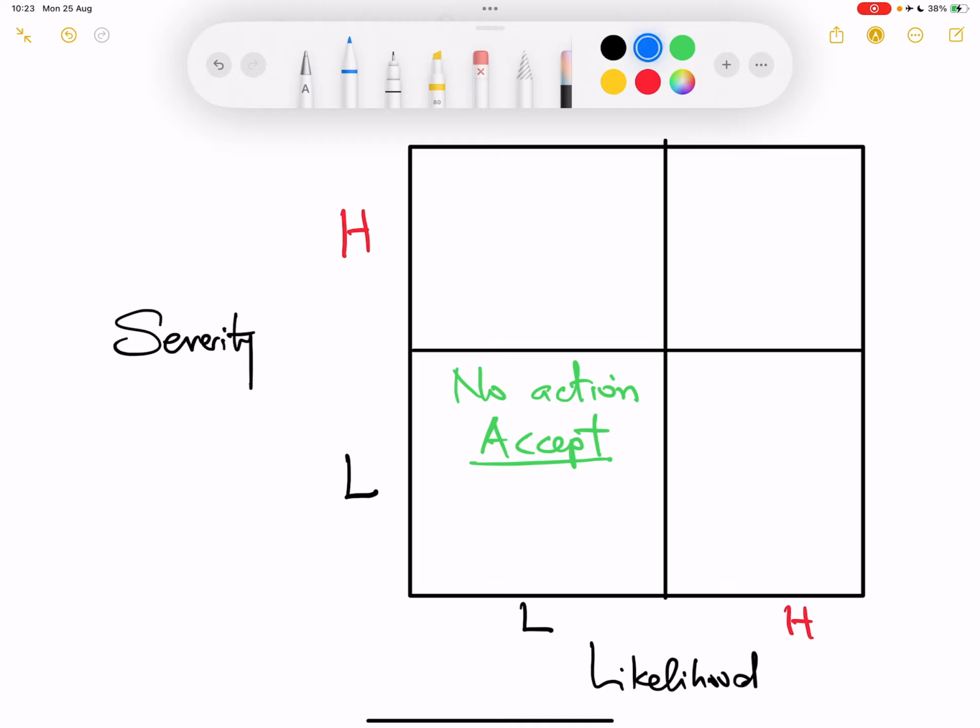However, if the likelihood is low, but if it happens, the severity is super high. Talking about this area. So in that case, you have to have a contingency plan. So this one, you have to do something. You have to do a contingency plan, or you say, okay, you are transferring the risk. That is why you do insurance. That is a popular example of how you can transfer risk by having insurance.